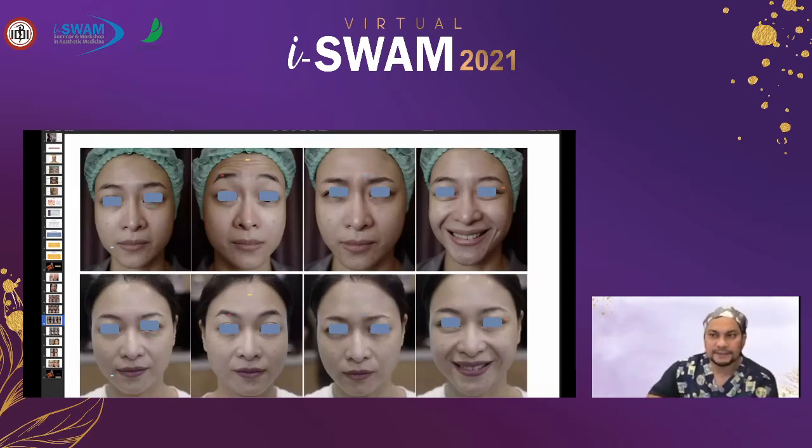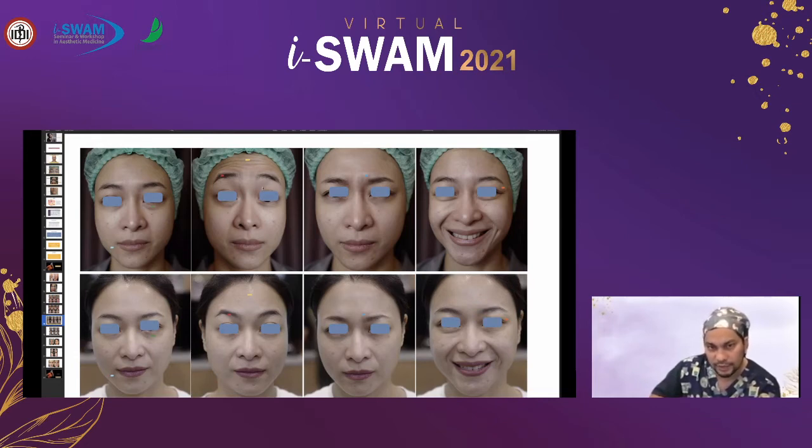This is another case, same thing. I do it at the frontal area, glabellar here. So it's like a V formation, 1 point, 2 units here, 2 units here, 2 units here, and then spread all in the frontalis area except the lateral part, and then 1 unit at the eyebrow. You can shoot it from here and from here to lift up to create the nice shape of the eyebrow.